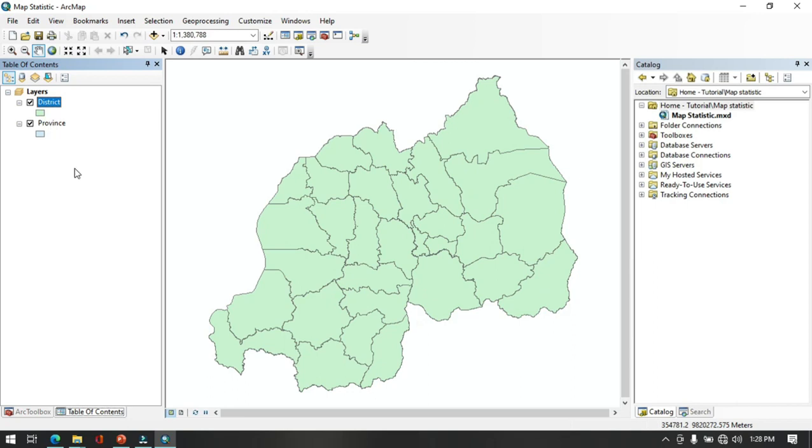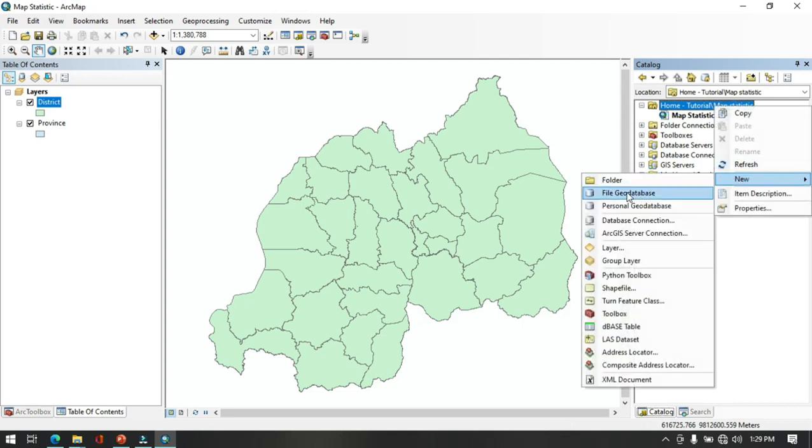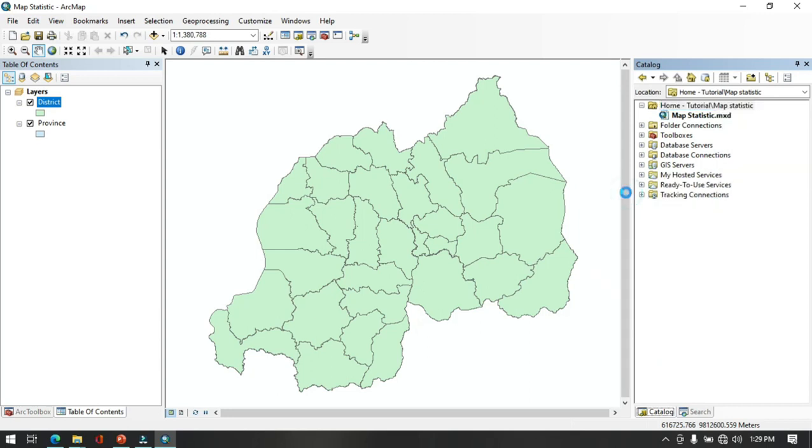But I will need to select the Eastern Province so that I can have the target location and export it into my working space. I created a folder called map statistic, but it's better first of all to create a geodatabase where I can save my output data. In catalog, I will go to this folder on top, map statistic, right click on it, scroll down to new, then click on file geodatabase, and call it map statistic.